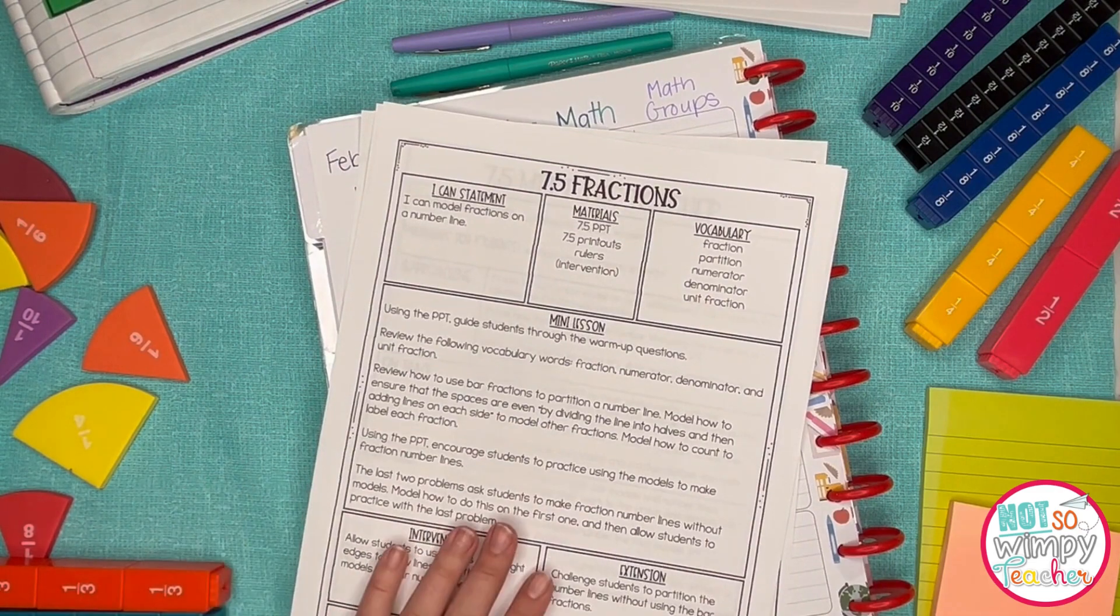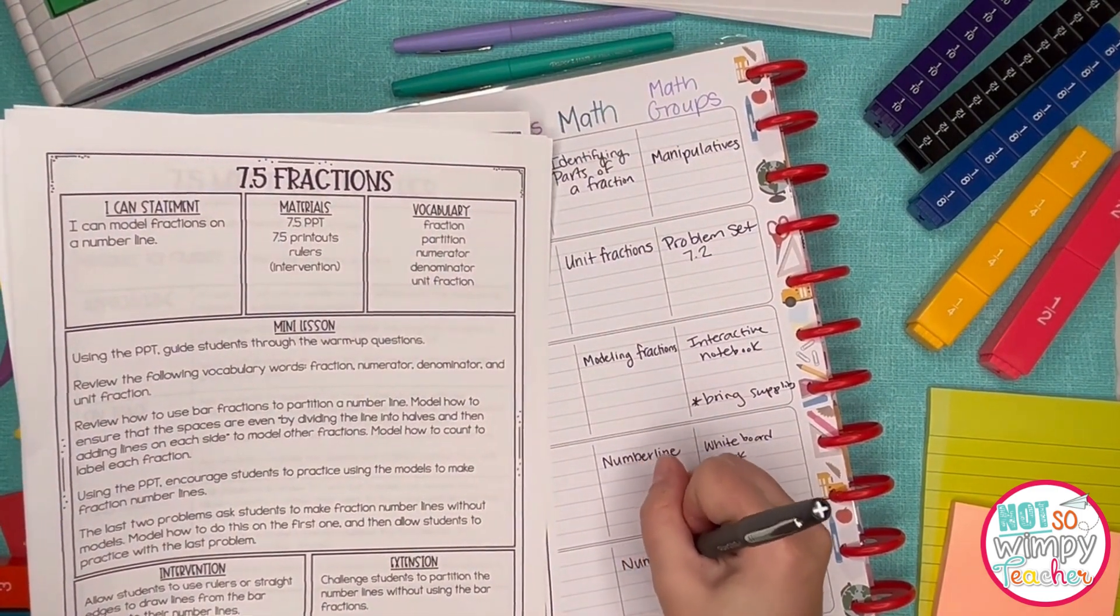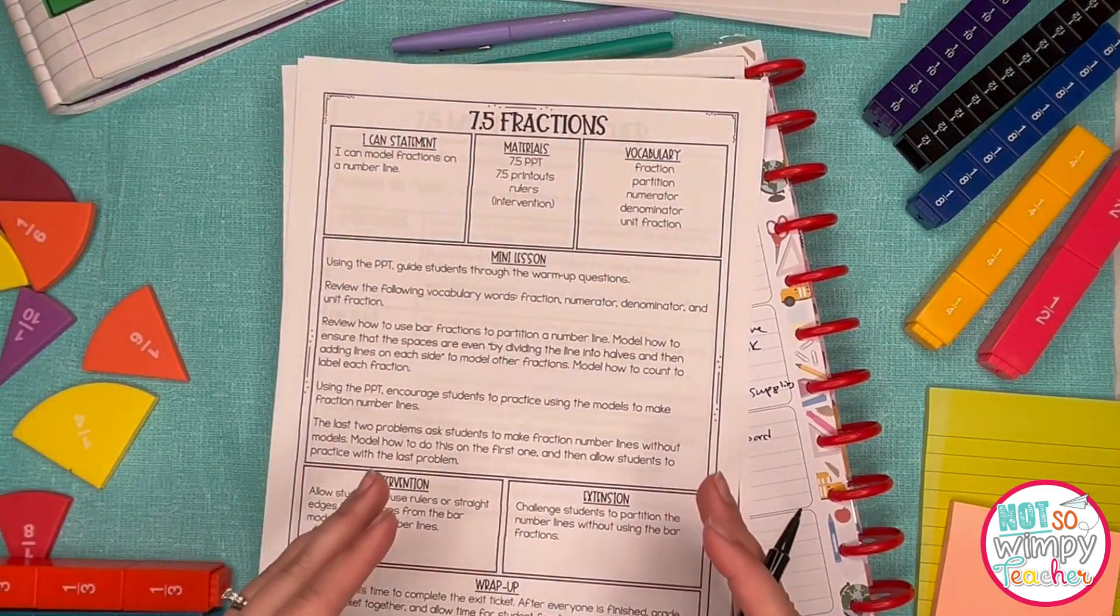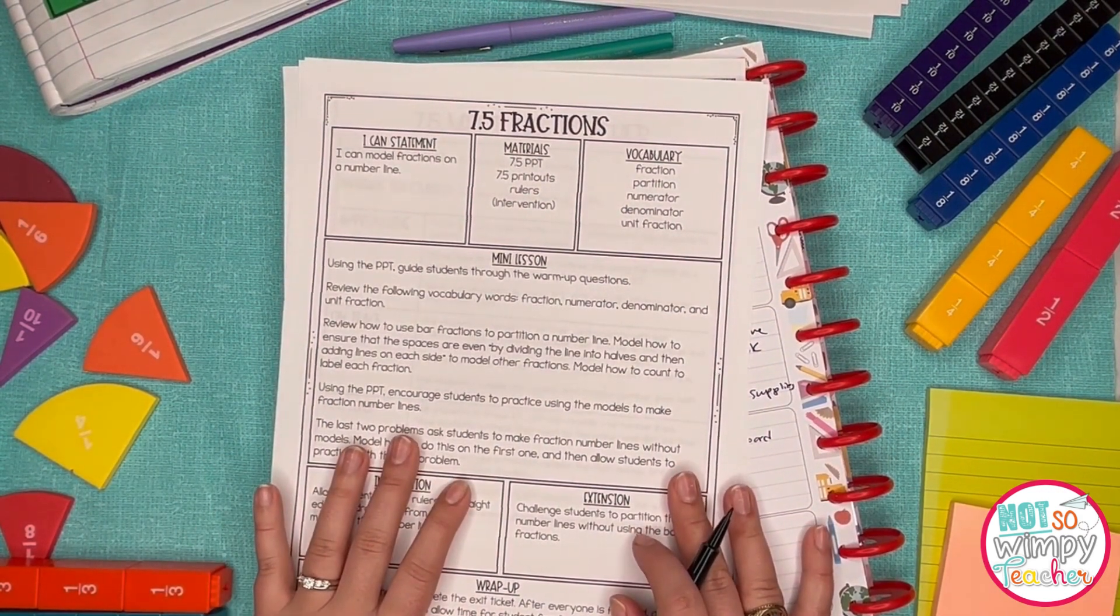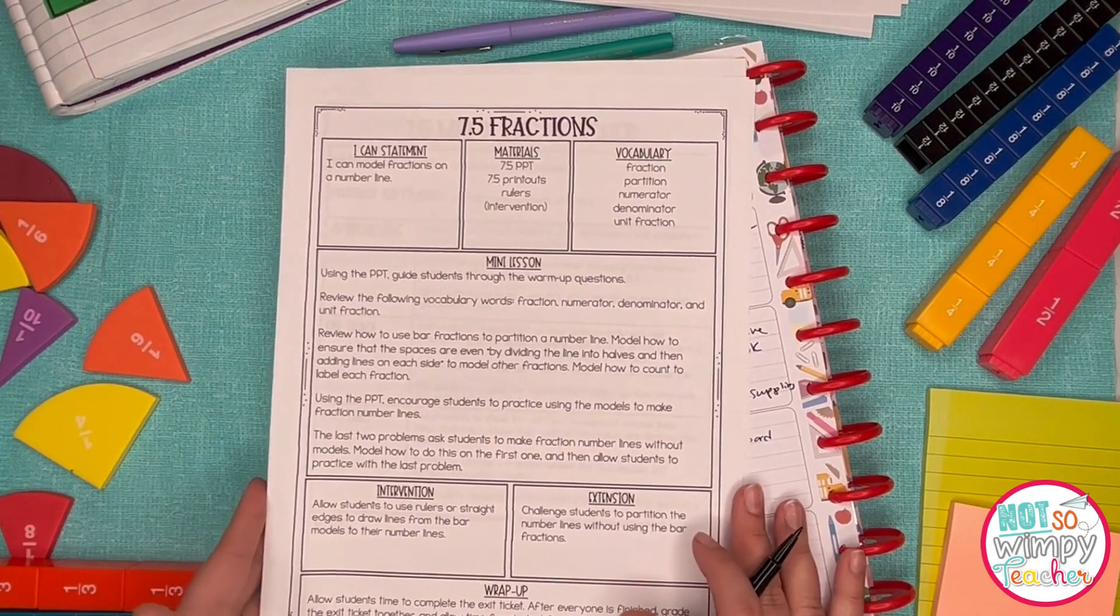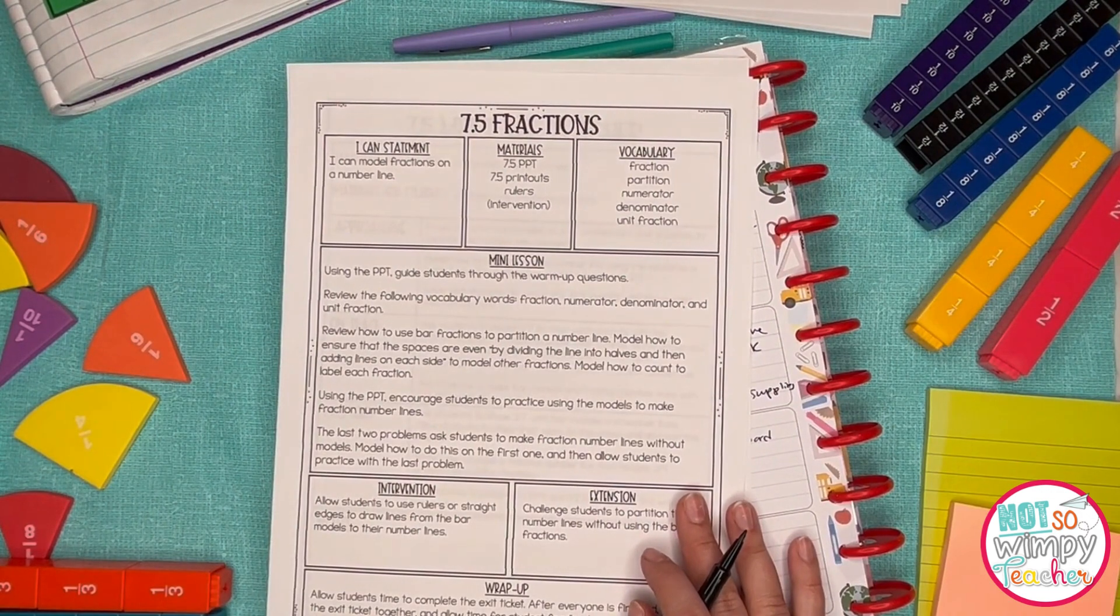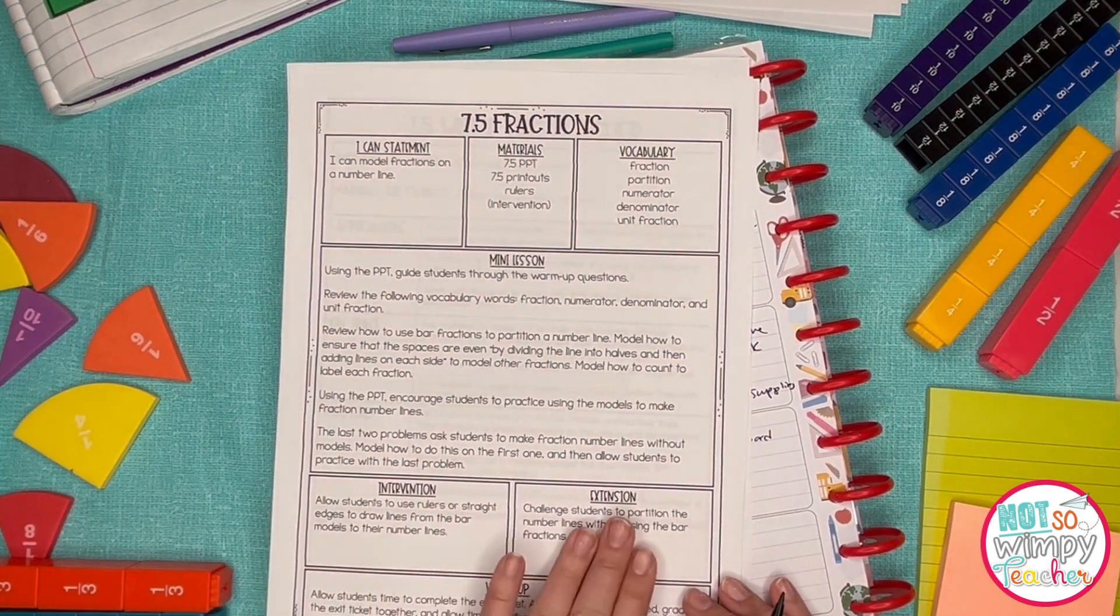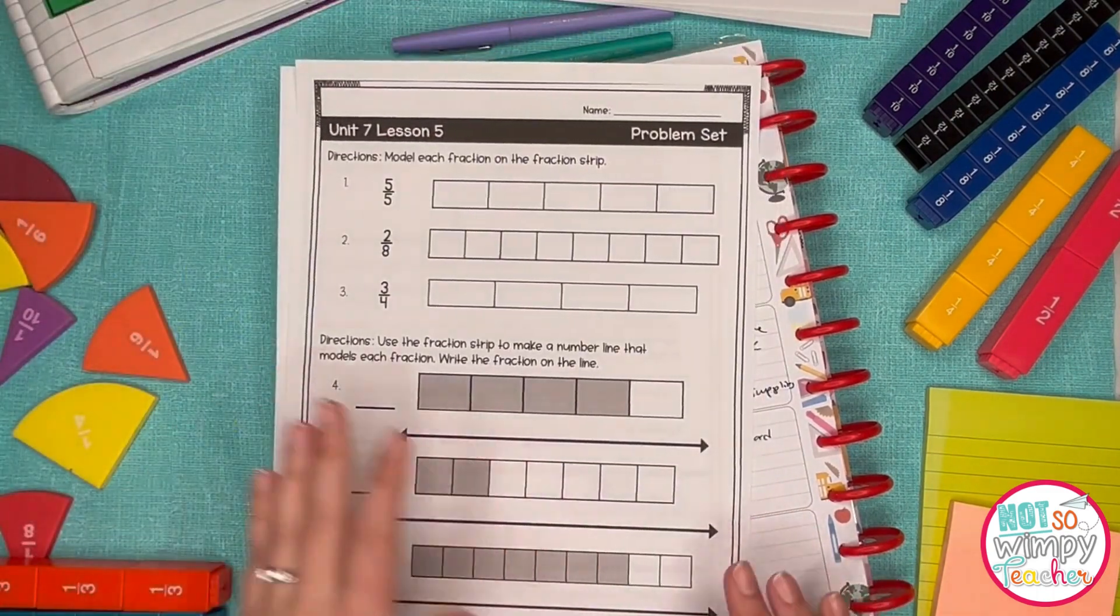All right, let's think about our last day of the week, Friday. Friday's lesson is an additional lesson on number lines, which I think is awesome. An issue I have found in other curriculums is that it just rushes through things. This is a huge concept. If it needs two or three days, give it two or three days. It's going to be worth it in the long run. No one has ever truly celebrated getting through everything the fastest. I would rather take my time and make sure my students have really mastered the skill.